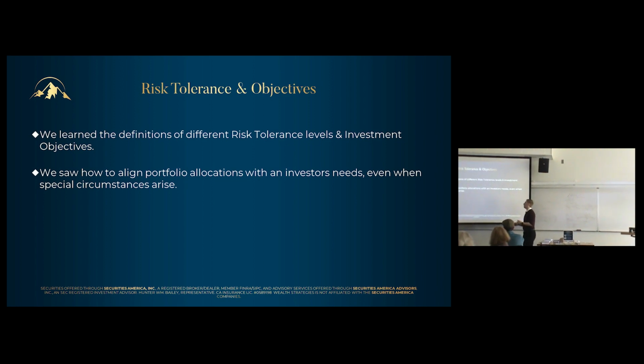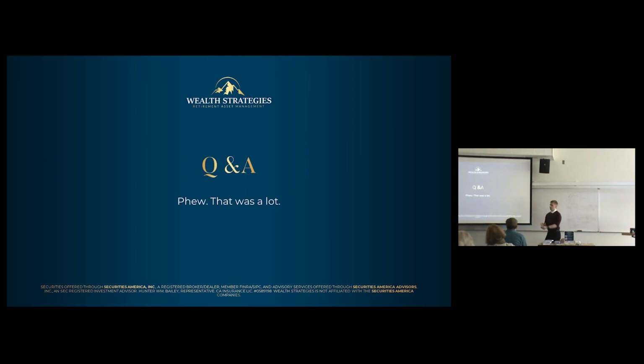So again, all these things are really important to have together, because a lot of times people will just pick an asset allocation and they're good to go, and then that'll serve their needs through all the time. But it's really important to look at your special circumstances, look at what you're actually trying to use the portfolio for, look at your personal risk level, your emotional risk tolerance, how much you're actually willing to feel, and see how all of that comes together in the equation to give you the idea of what you should be invested in. So with all of that, I know that was a lot.